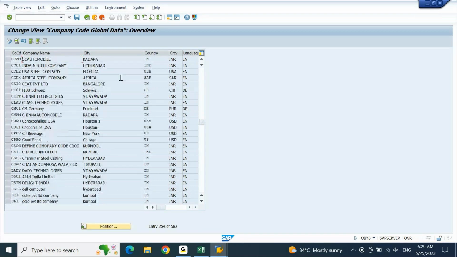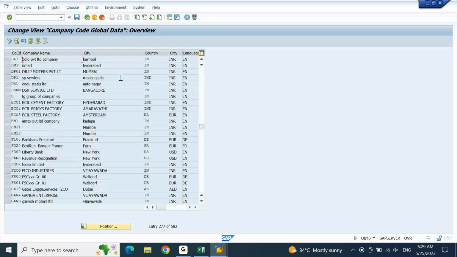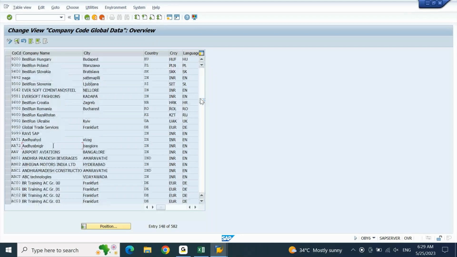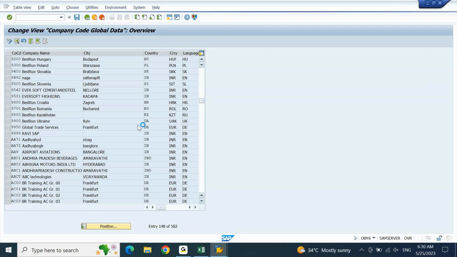I don't think we have any company code in this. So I'll take any one existing company code and do it. We'll create one vendor in any of the existing company codes. Or did any of you create a company code in the ECC server? Does anyone have any company code in this? Create session. I think this has timed out again.